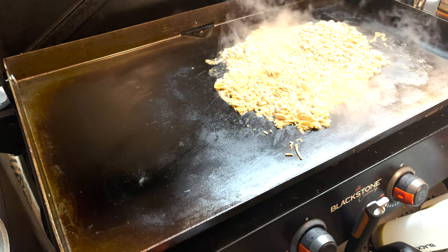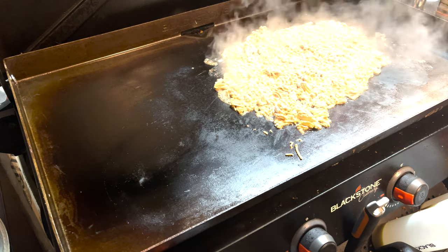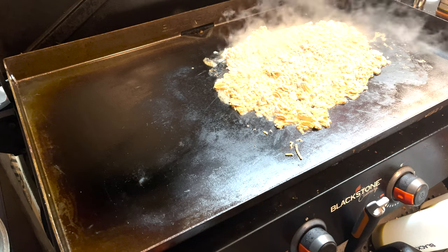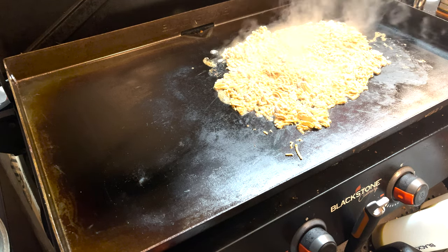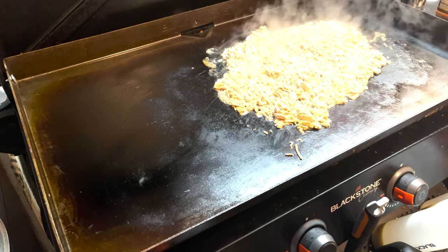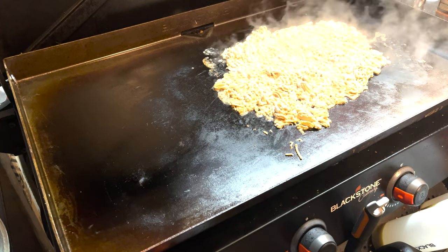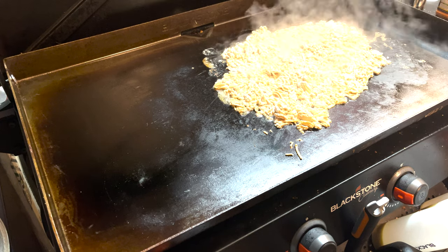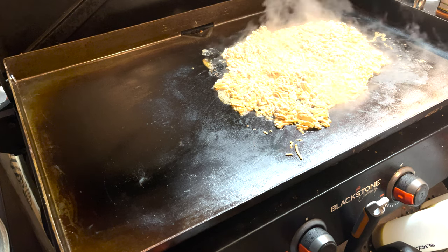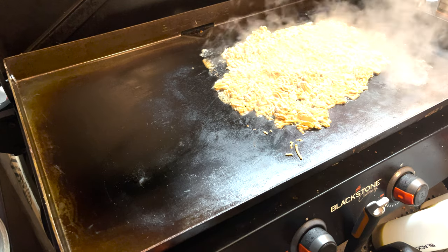You might be asking yourself, hey Ryan, why chicken and not beef or deer? Well, for one, I ain't got no deer. But also my wife can't have beef, so the substitute now is chicken, which is fine. I've made this probably two times now and she absolutely loves it. Honestly, you can't tell whether it's chicken or beef after it's done. I do the same procedure when making taco meat for her.